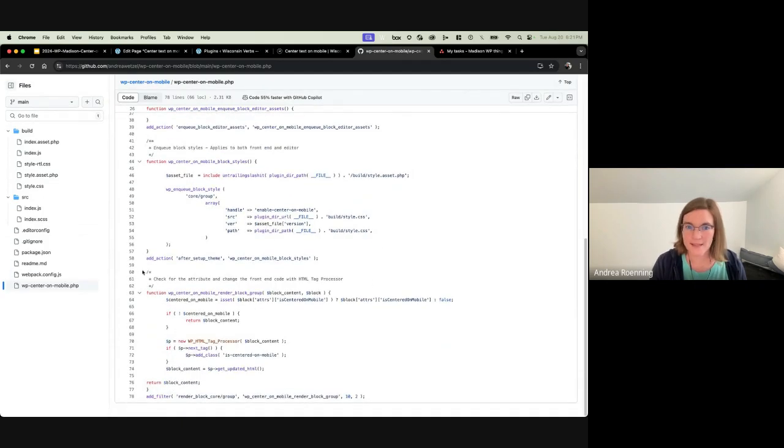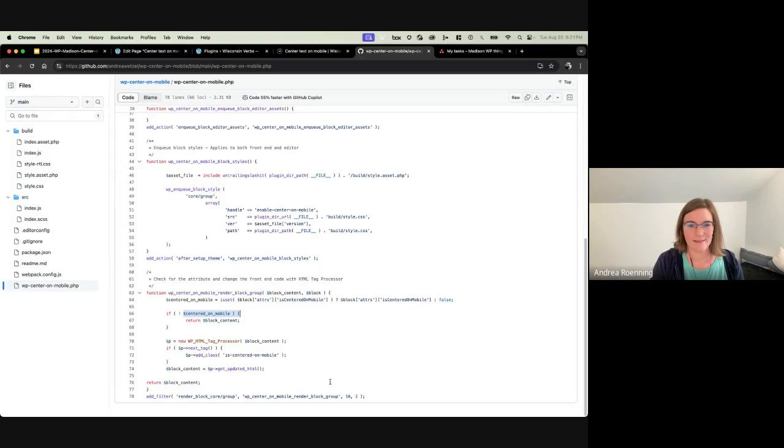And then the last thing we're doing in this file is using the HTML tag processor to go through what would normally be the block content output for the group block and add on that class, if is centered mobile returns true.